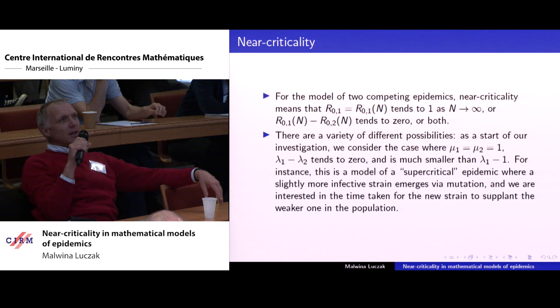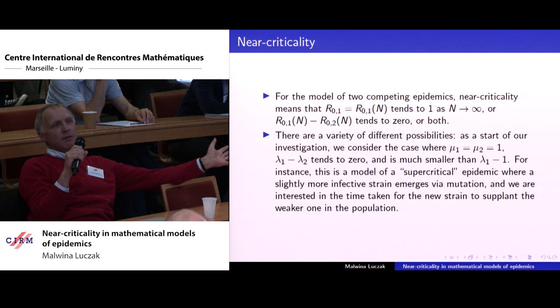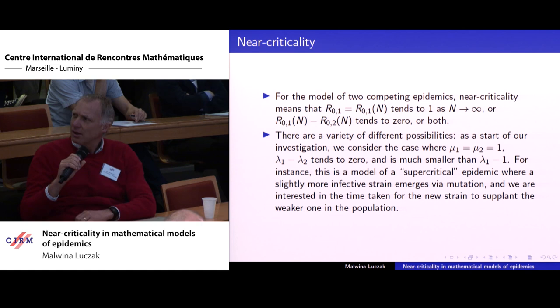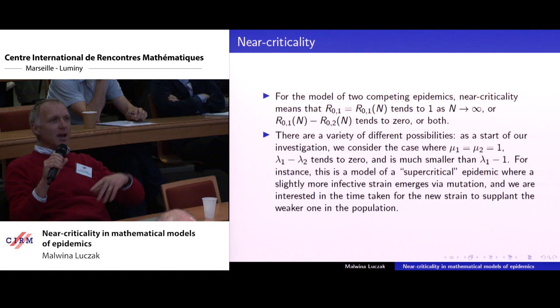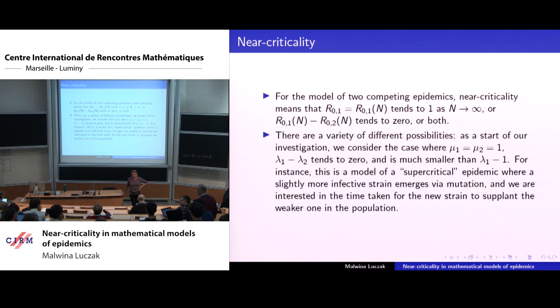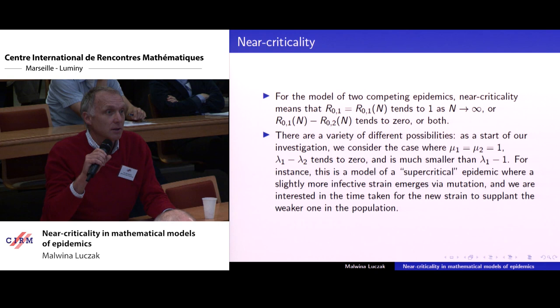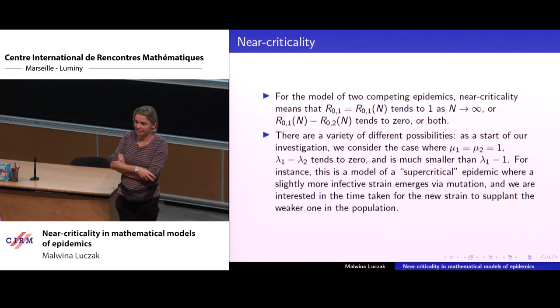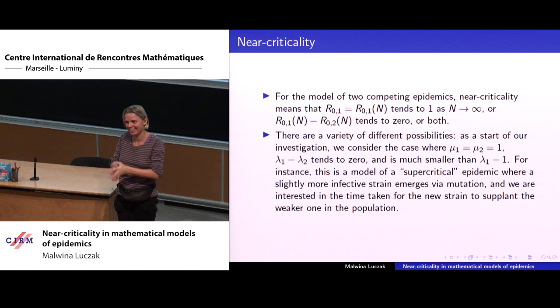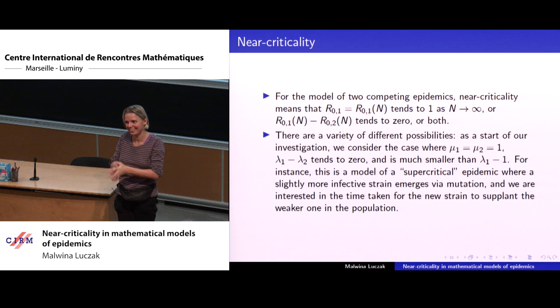Q: Instead of constant mu and lambda, you could take arbitrary functions of time — even in discrete time you can generate the differential equation and get a nice integral and closed analytic formula, with time-dependent birth and death. A: Yes, but only for a single logistic epidemic on the complete graph. Do you have any particular way of varying in time in mind — periodic or anything? Let's talk during the break because I'm definitely interested.